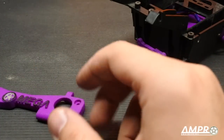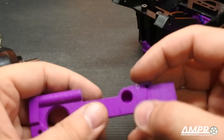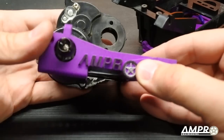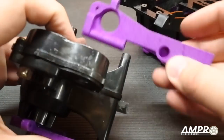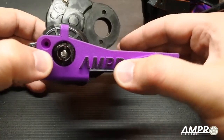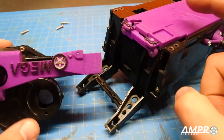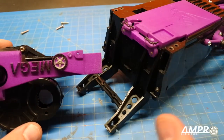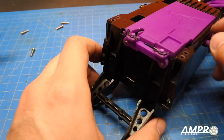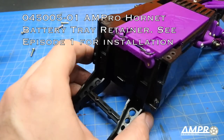Everything has been prepped and we are ready to install the transmission — moment of truth. There's a big hole in the back that will go into that arm right there, which is usually the pivot for the transmission. Take a 12mm long self-tapping screw and thread it into both of these mounts, then slide it in. If you are planning on running the AmpRo battery door and battery retainer, now is a good time to install it because it can be quite difficult once everything is installed and would require removal.